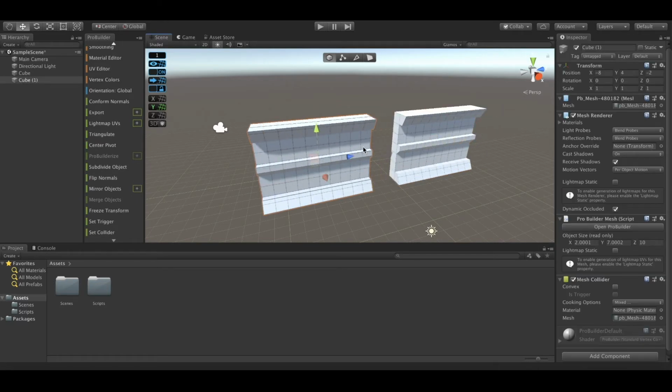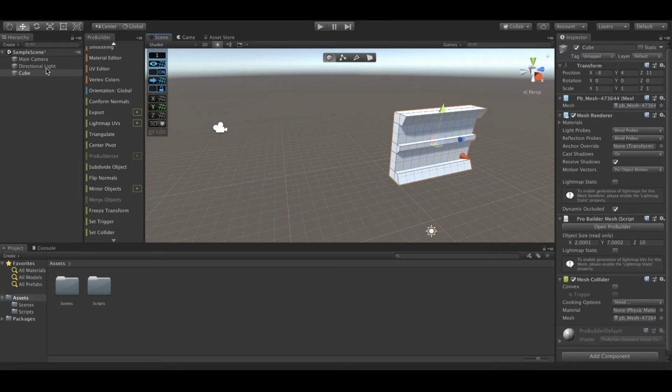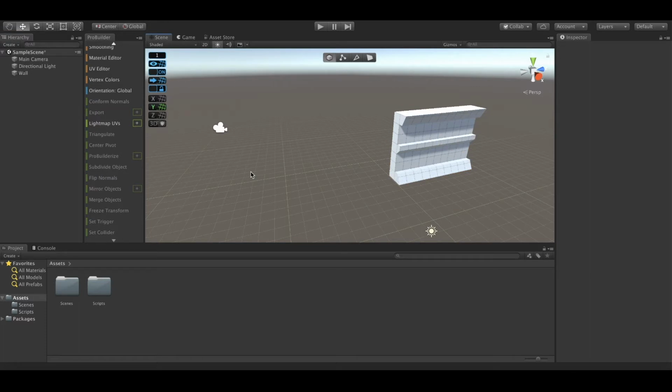Okay, there we go, right? And in my hierarchy, just so I know what I'm doing, I'm just going to call that wall, right? And the way to think about this is you're just creating a palette of stuff to use. When you're doing level design, think about the core pieces you want to start making, and then we'll start filling them in and adding them.